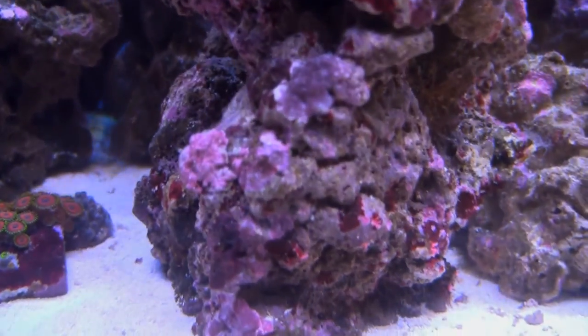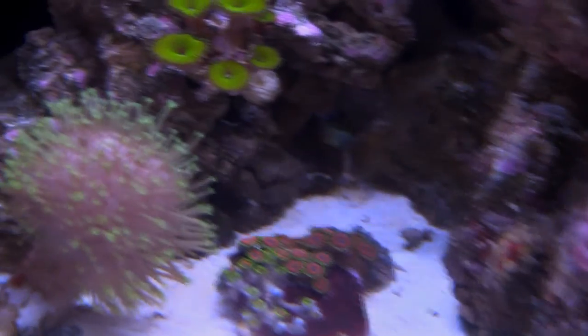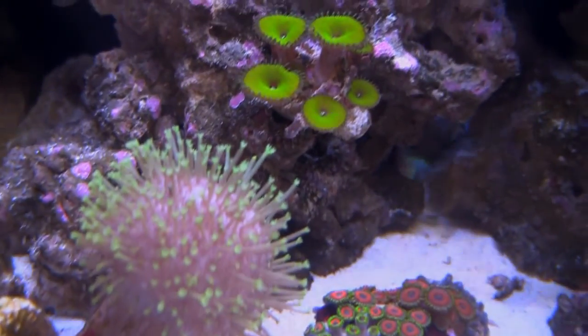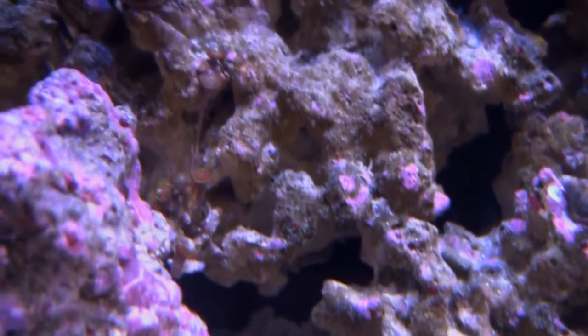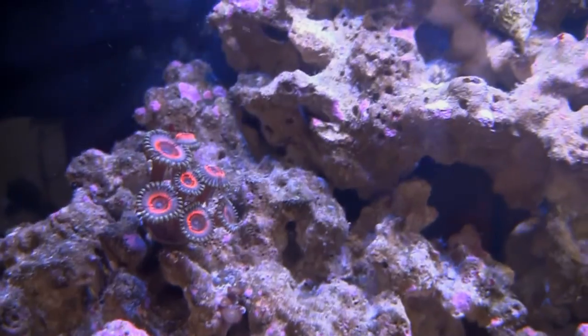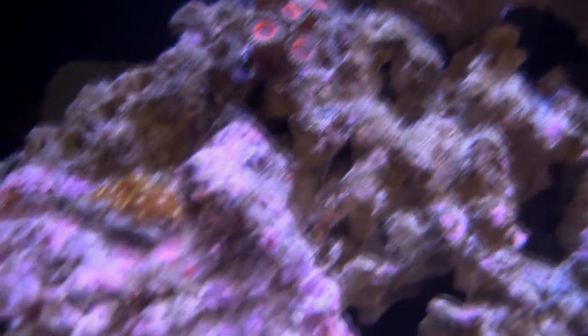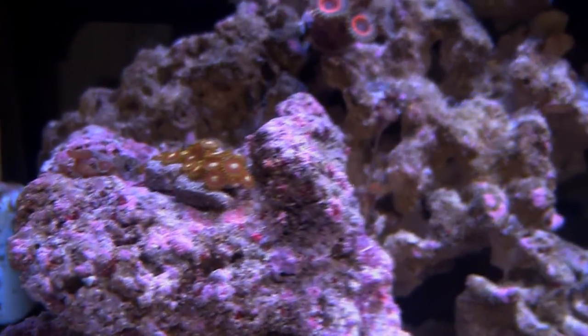I'll be giving an update. You notice I've got some coralline happening throughout the tank now. Coralline is kind of starting to grow like mad. I made sure that I had the real purpley stuff. I didn't want to go too pink on there. And I've also added a few pieces of coral here and there just to see how things will work out. And the water seems to be holding fairly stable.